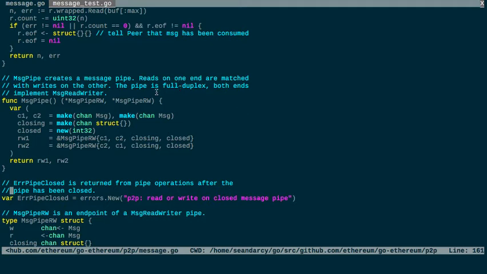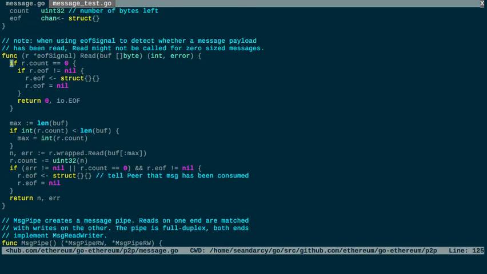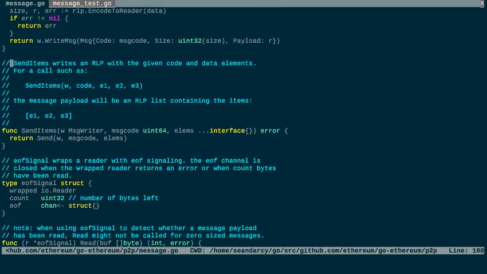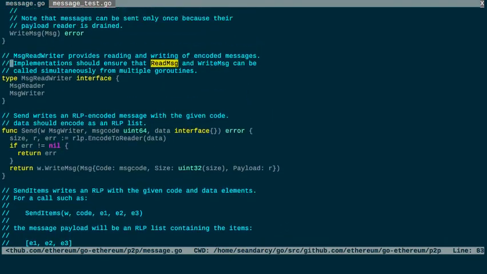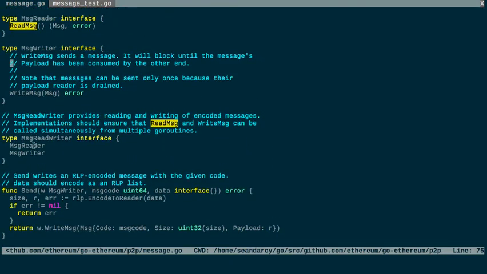Full duplex, both ends implement message read writer. So message read writer is this interface that they were talking about up here. And all that's saying is it has the ability, a reader and a writer, to both read a message. So you got the writer, you can go writer.read message, and you also go writer.write message. That's all it is at this point.